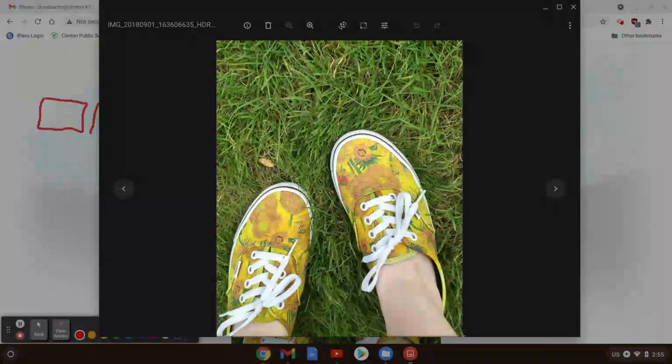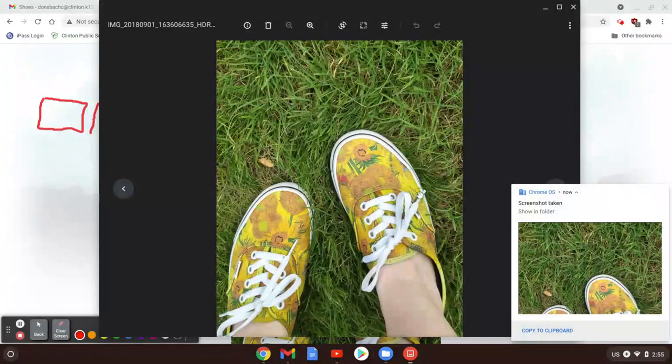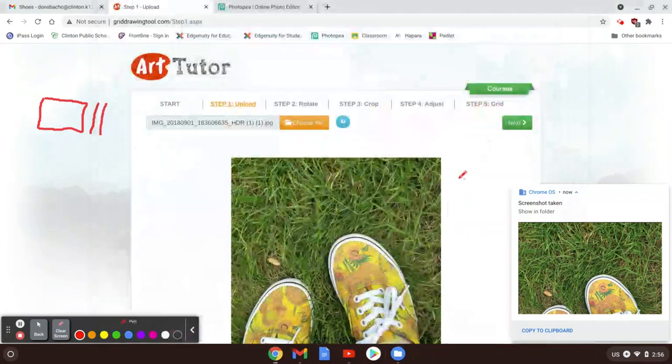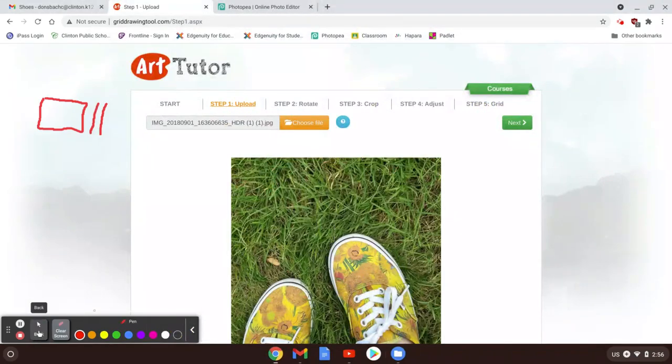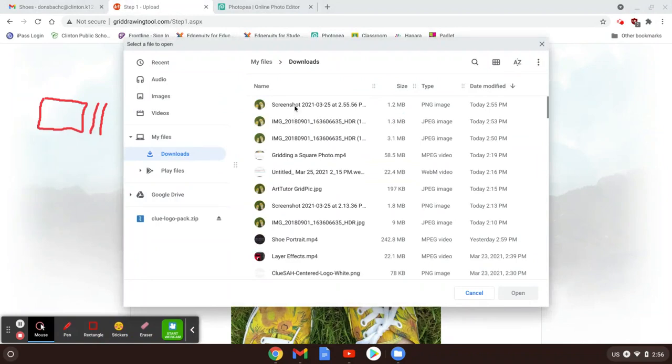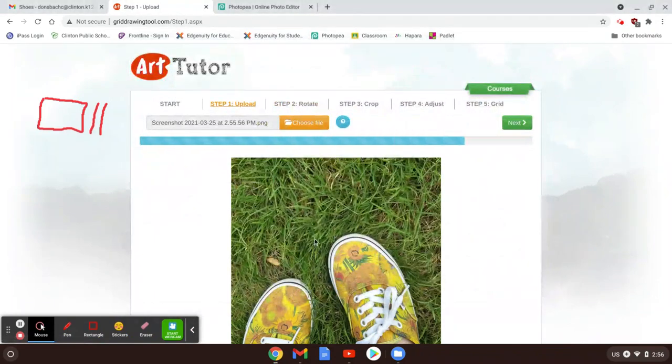And I'm going to do my best to line it up. All right. Now that image has been saved to my downloads folder. Then I'm going to go click Choose File, and I can select that screenshot.